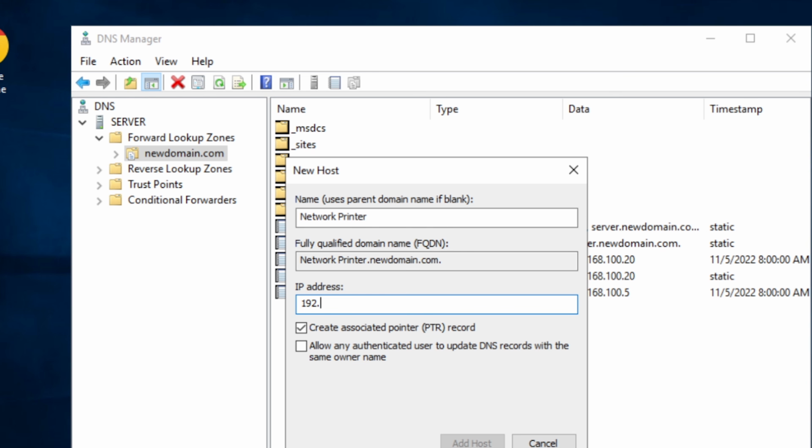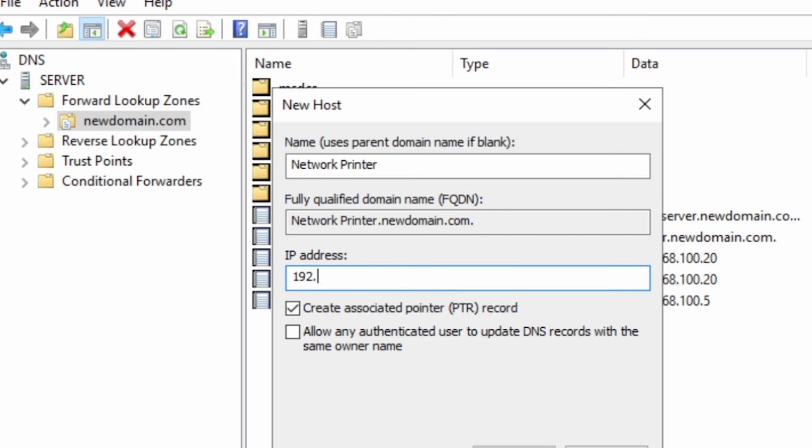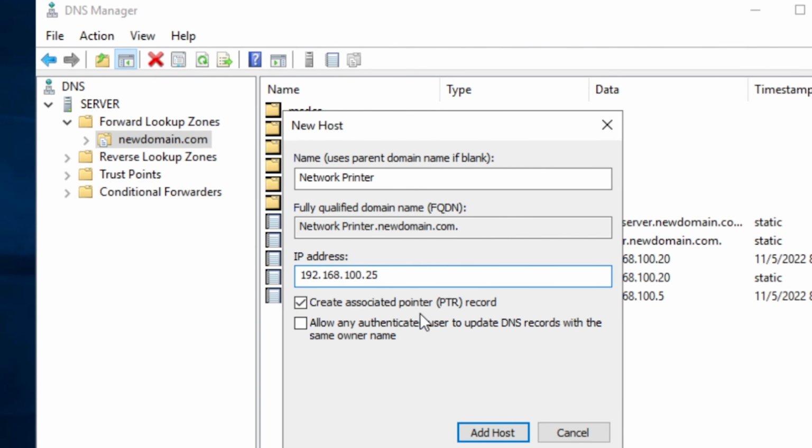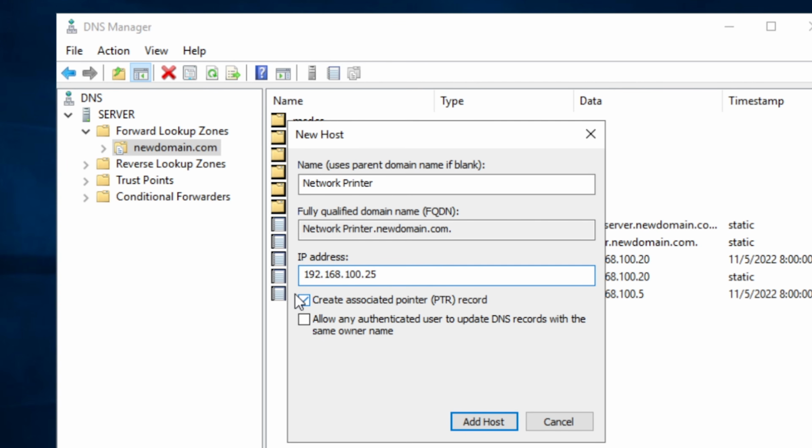So if it's a hard-coded IP address for that printer, and you have no choice but to point this record to that IP address, then you have to find out what the static IP address is on the printer itself. So just like 192.168.100, I'm going to stay within the same IP range that we have, and I'm going to just say 25, and leave checked create associated pointer record, PTR record.